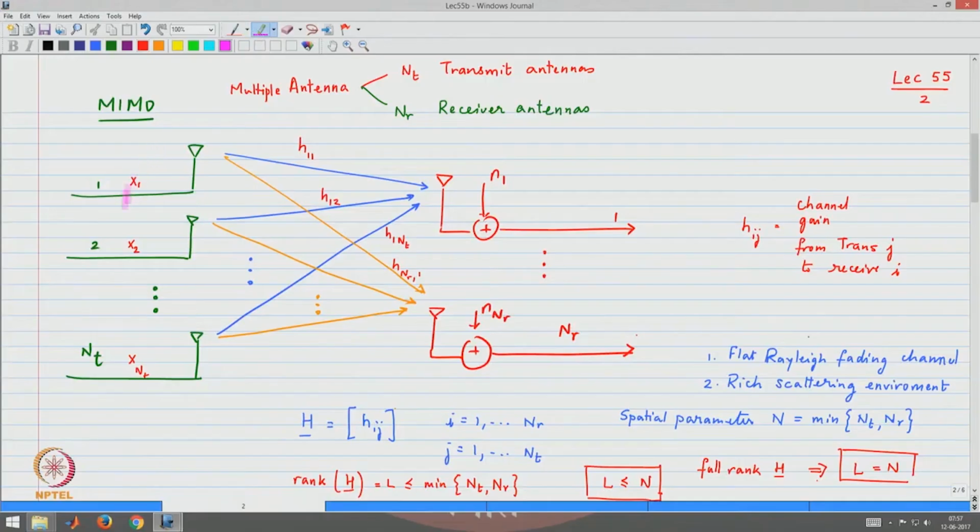We have a set of NT transmit antennas, at the receiver we have NR receive antennas, and we have a rich Rayleigh scattering environment, and this gives us a MIMO framework which is given by the following equation, where you have the receive vector y equal to H times X plus noise, and the different dimensions: y is NR cross 1, H is NR cross NT, X is NT cross 1 for the NT transmit antennas, and the noise vector is 1 per receive antenna, which will again be NR cross 1.